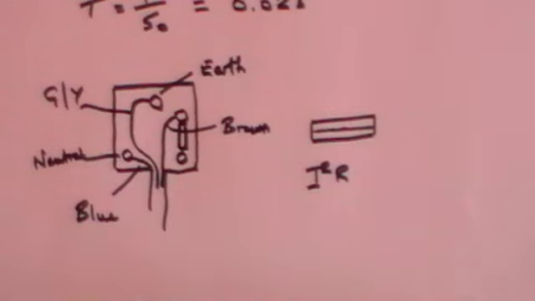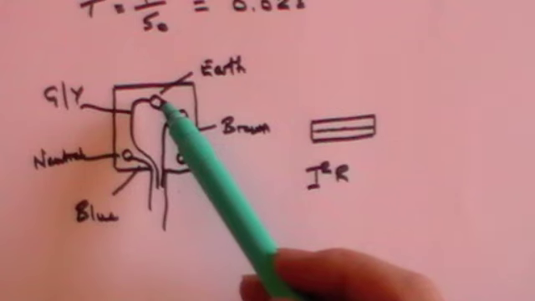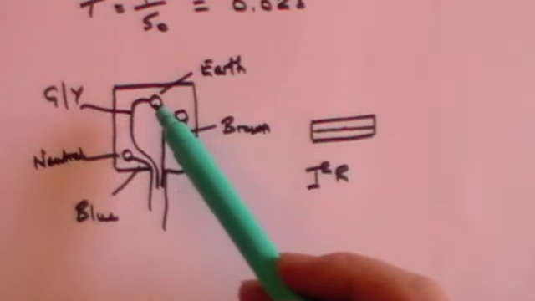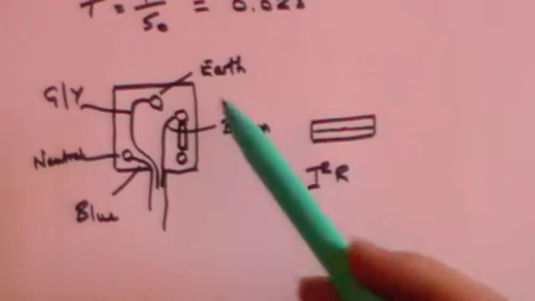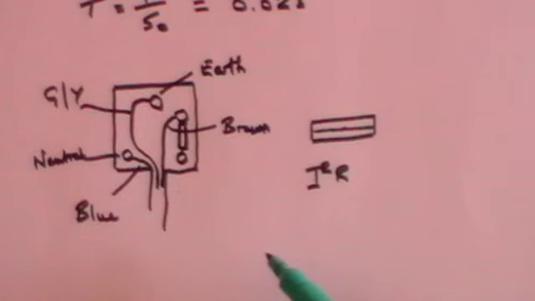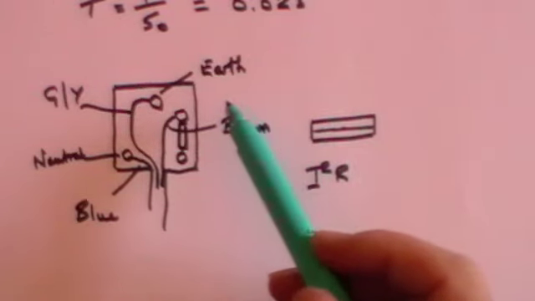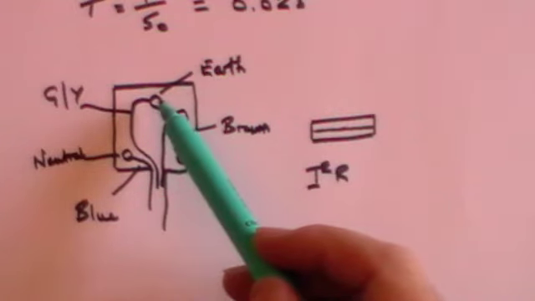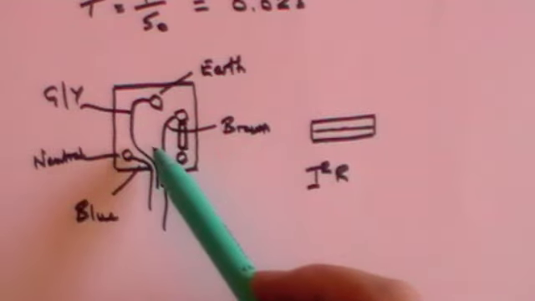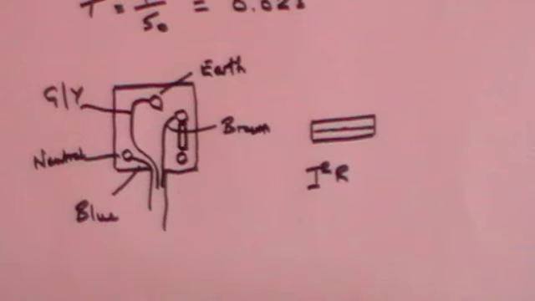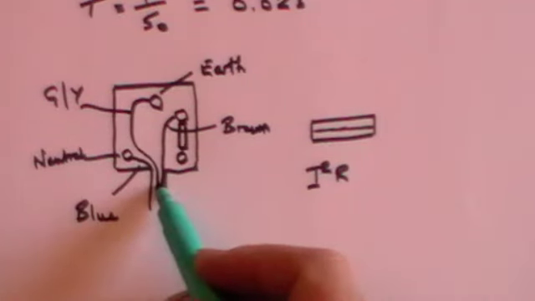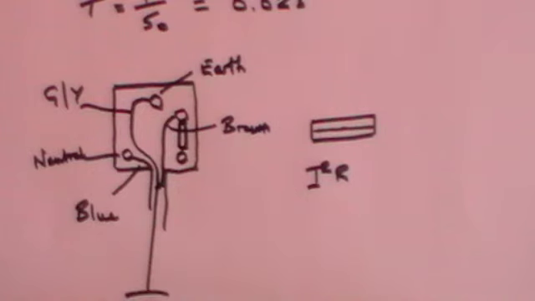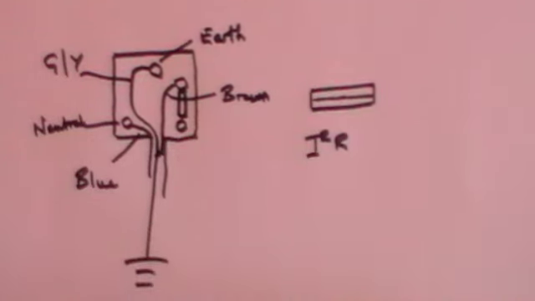The way the earth wire works is that if you've got an appliance which has a metal exterior, so it's something that you could touch, is metal, then that will be connected to what's called an earth wire, which will go in through the earth pin, and then the green and yellow cable goes all the way down into your supply, and in fact goes through your home and is buried as a big copper cable underneath your house in the earth.